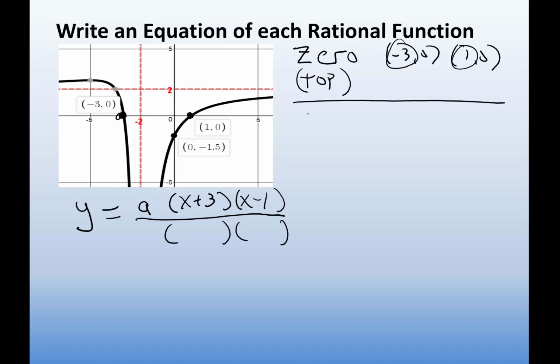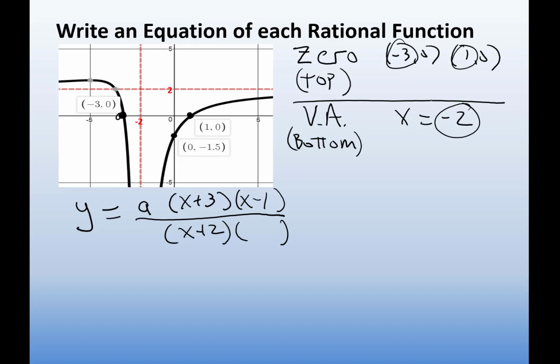Well, the vertical asymptote also is a very strong clue for building the equation. The vertical asymptotes, as you recall, come from issues in the bottom. When the bottom is dividing by 0, the function is undefined. That makes a vertical asymptote. And we have a vertical asymptote at -2. So when x is -2, that's going to make something in the bottom equal 0. Well, x plus 2 will equal 0 when x is -2.